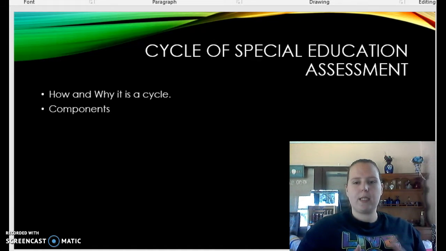Okay, so next is the cycle of special education assessment. How and why is it a cycle? Basically, for special education, you start with interventions and referrals.